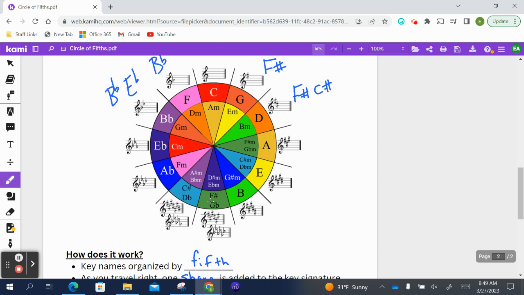There actually are 3 pairs, so 6 keys that are enharmonic. We have the key of C sharp and D flat, either 7 sharps or 5 flats. We have 6 sharps or 6 flats, which we just talked about. And then this circle of fifths actually left this off. You also can have the key of C flat, which has 7 flats, or the key of B major. So these are also enharmonic keys.